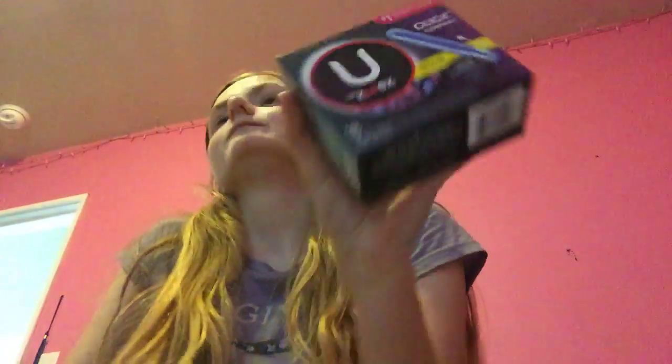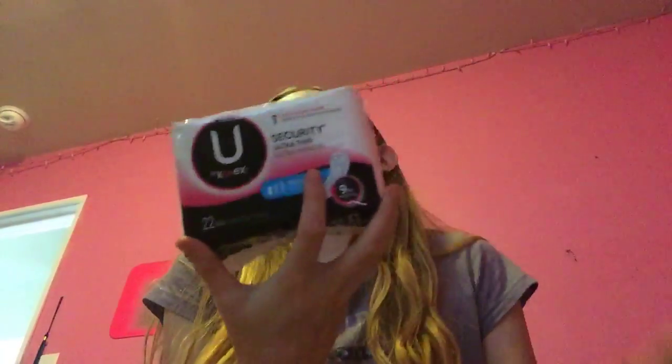Do you buy Kotex 18 count quick tampons? These are $3.48 with like a dollar for Fetch and $1.60 from Shopkick, so dollars change. I see my Kotex 42 count security pads. These are $2.68. I had a dollar Peely, so $1.68, but I got back $1.60 for Fetch Rewards, so 8 cents.